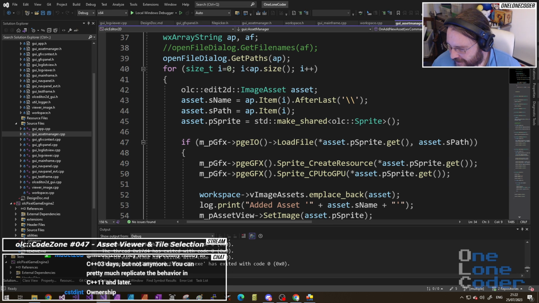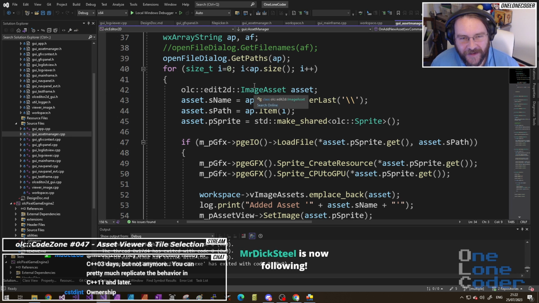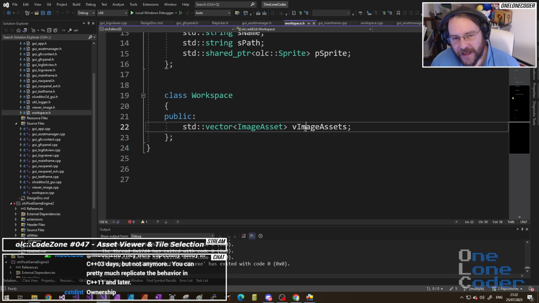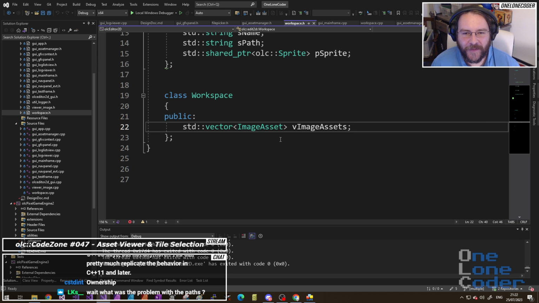Signals and slots, yeah. So standard int there with his very feet on the ground time. It's about ownership, and you're quite right. So I think I'll probably refactor the workspace to start actually including the things to manipulate the stuff as well. You see, it becomes interesting if I've got this image assets vector and I want to start moving the images around with that move up and move down button. The only place in my entire program is when you click that move up and move down button. So is it just laziness that I'm not including a move up and move down function in here that those buttons call? But the right answer is it's ownership.